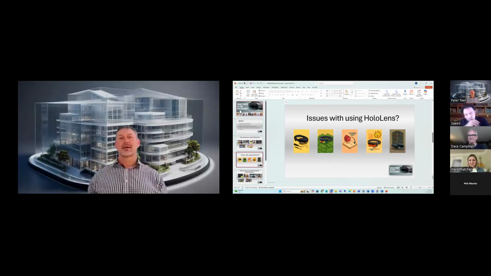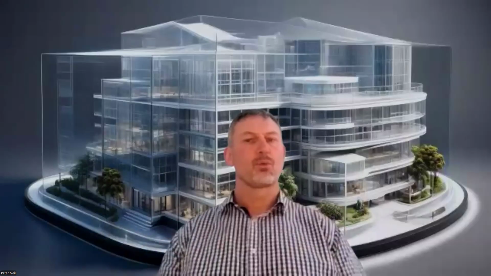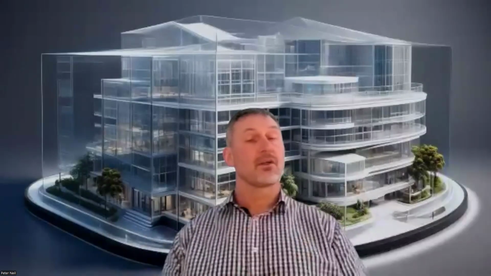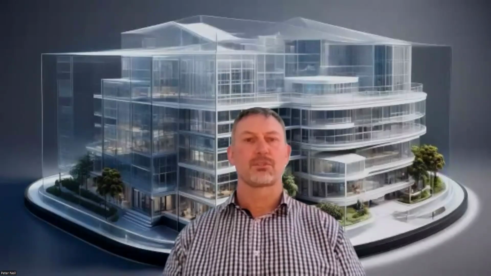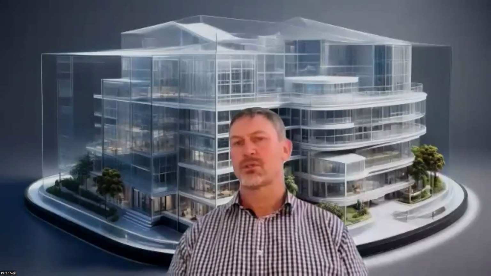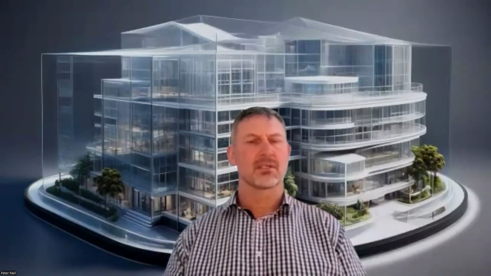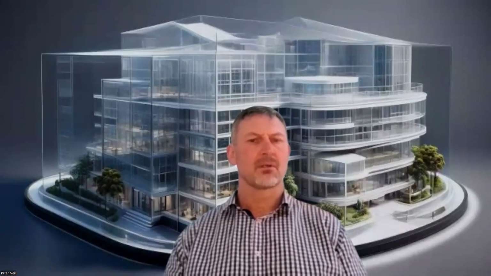So that was kind of the things. I forgot about your one about the gestures, Dace, that they were a bit limited in that respect. So, is there anything else that people thought were weaknesses in the HoloLens? The other one Gary pointed out was the battery life, which I can agree with, particularly when it's doing a lot of heavy work. Is there anything else that people thought was a bit of a weakness in the HoloLens space?